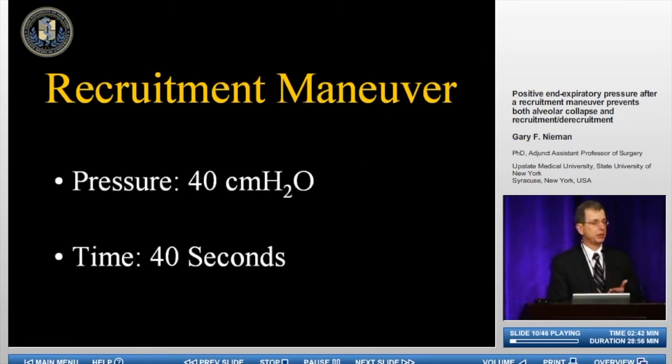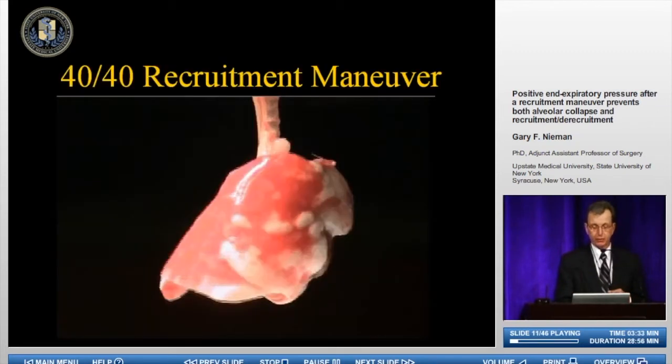And I think Dr. Sittman mentioned several of the current recruitment maneuvers, but the old standard is this 40-40, in which they apply a peak pressure of 40 centimeters of water and hold it for 40 seconds. To give you a real feeling of what this temporal recruitment is, that once you apply pressure, alveoli continue recruiting without additional pressure, we have an excised rat lung, and we injure the lung with Tween, our standard model. The lung is just hanging from an endotracheal tube, and we're going to apply 40 centimeters of water pressure and hold it for 40 seconds. And you'll see the alveoli continually recruiting. This is just grossly, so you'll see the atelectasis popping open to inflated lung over the full 40 seconds.